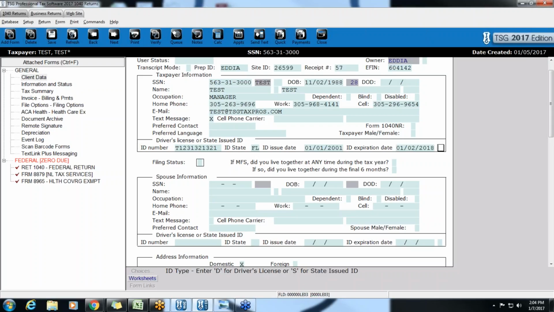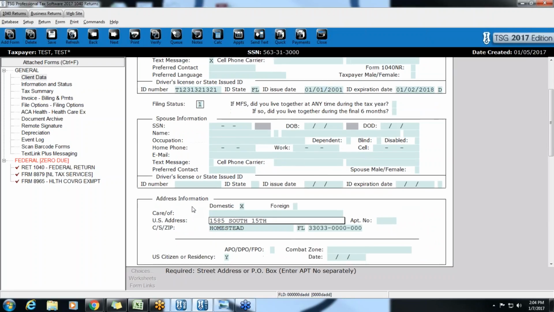Press enter again, see how this box shows here. Go down to the bottom area and the active options, and it gives you the option to put D for driver's license or S for state. So I'm going to click a D for driver's license, press enter, and it's going to take me to the filing status. Again, you can go down to this area and look to see what the filing status is. I'm going to press a 1, press enter. I'm going to make this person single.